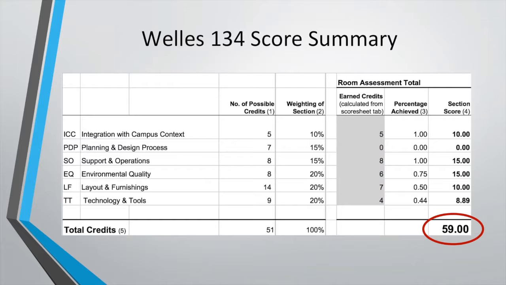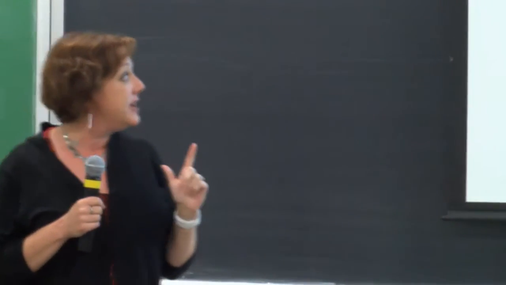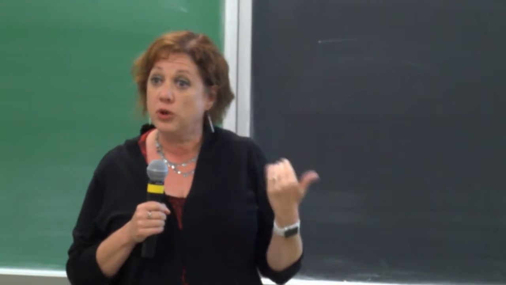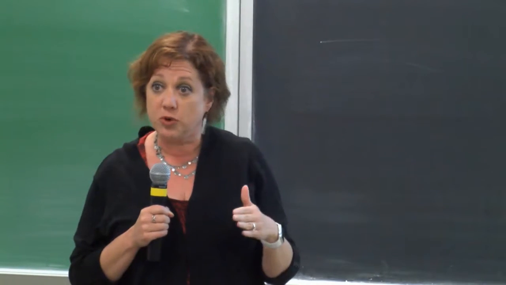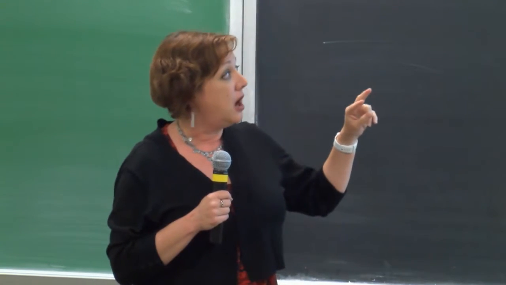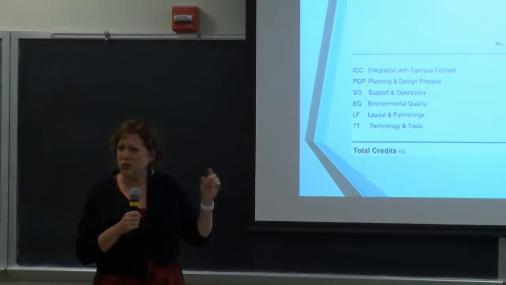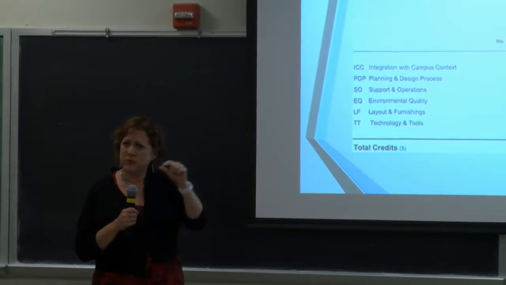Okay, that's a great question. So her question was, how long does it take you to evaluate each space? There are 6 sections in this. It took us a while to get sections 1 and 3 figured out. That's the campus context and support and operations. Once you have that, it's the same for every one. The other pieces, let me back up one more time. Planning and design would be the same sort of thing. You would know for each of the rooms the pieces that you did.